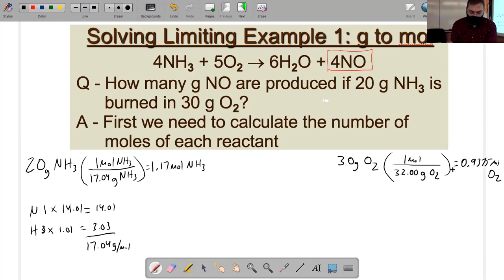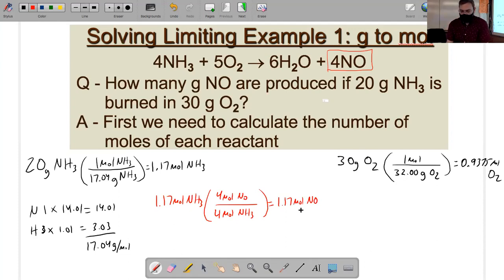But what you can do is, for each of the two chemicals, convert from the quantity in moles of ammonia into the number of moles of NO. So I'm going to write 1.17 mole of NH3 and then use a mole ratio. In the equation, for every 4 moles of NH3, I get 4 moles of NO. So with 1.17 mole of ammonia, you would be able to make 1.17 mole of NO.